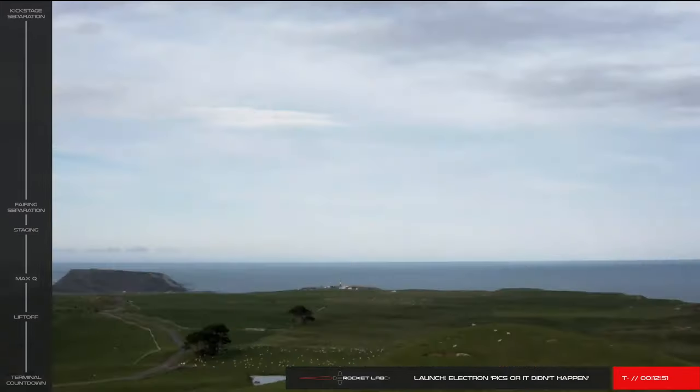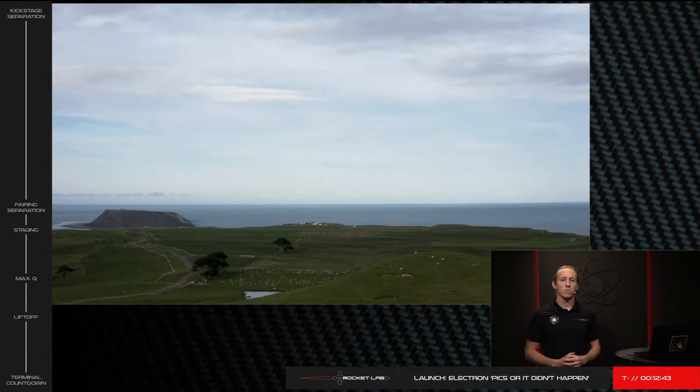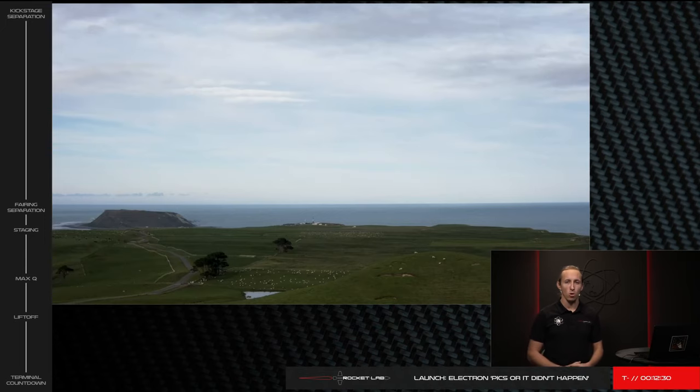Our launch operations team has been working through the night to prepare for liftoff this morning at 9:19 a.m. local New Zealand time. Payload integration took place in the clean rooms at LC1 in the days leading up to this mission before Electron was rolled out from the hangar down the 170-meter runway to the pad. Fueling with RP1 and liquid oxygen has been completed, and coming up shortly, our launch director will conduct the go-no-go poll. This poll will confirm that the vehicle, satellites, weather, and range are all green for launch.